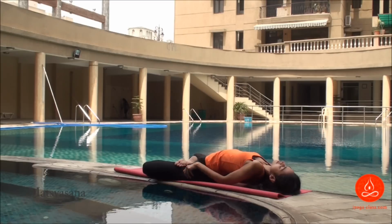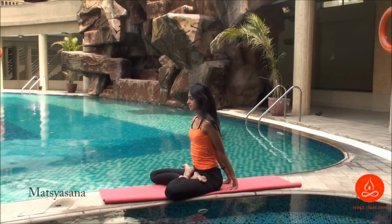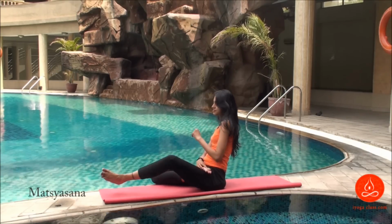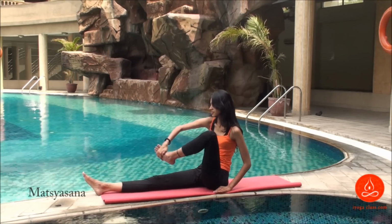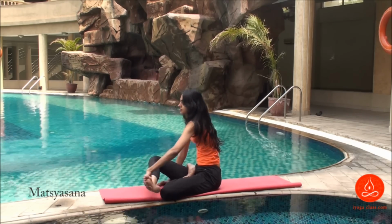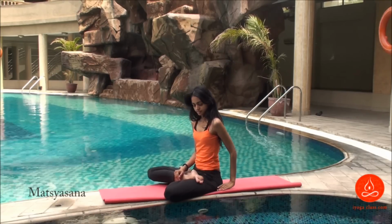With support, release the Padmasana and then do the same at the opposite side. Doing the Padmasana at the opposite side, going down.